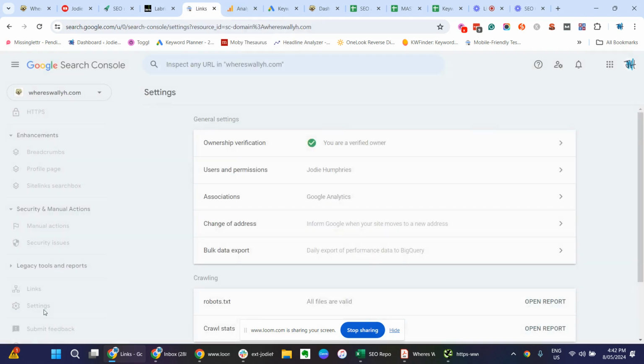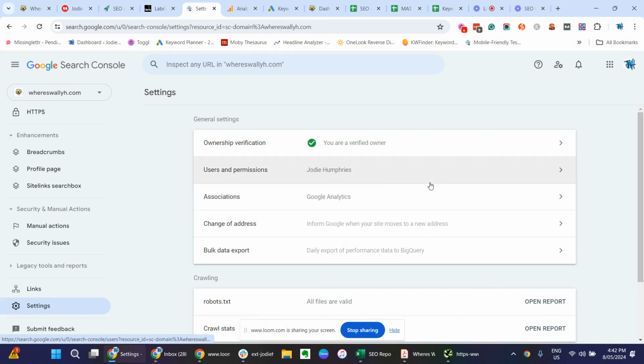This is where the settings are. This is where you can link it to your Google Analytics. If you ever change the domain of your site, like you may currently have a .com.au and you might be changing it to a .au, I think it's the new fangled thing you could get, that's where you would let Google know.